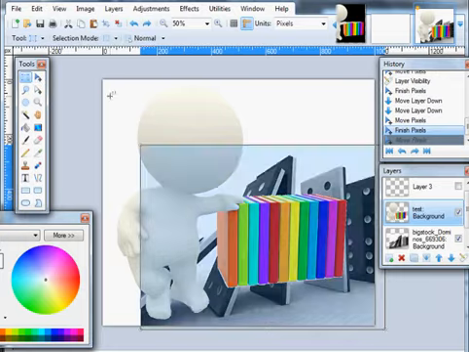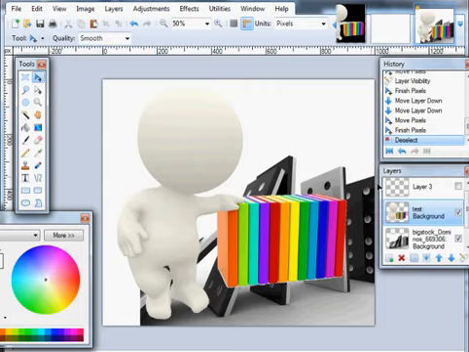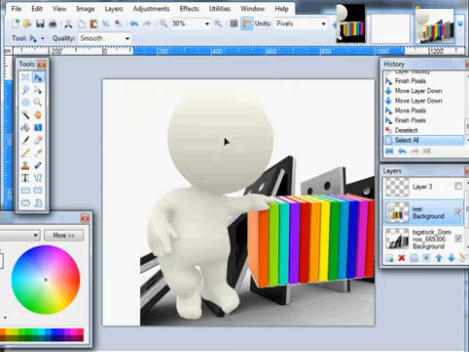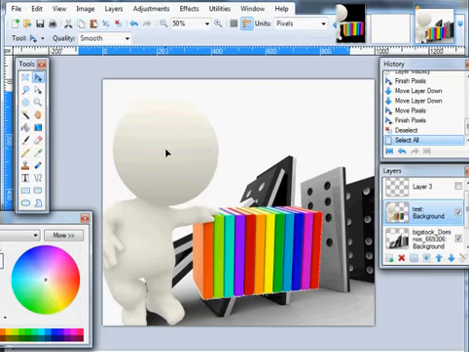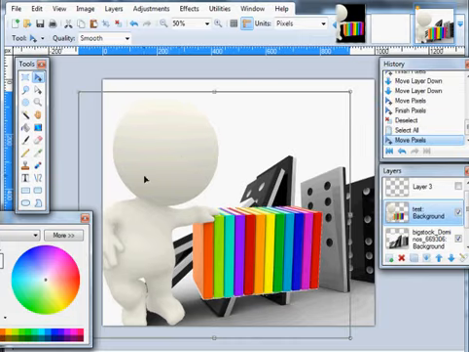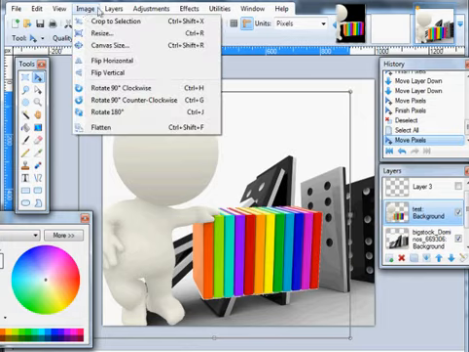And remember to select the selection box and then go back here, and then you can move them around. So one thing I could do is I could even tweak it so that it looks like he's tipping over these dominoes. And to do that, as long as your layer is selected, I can zoom in.